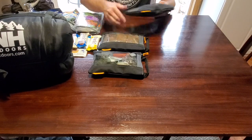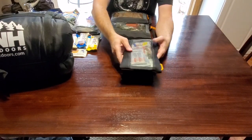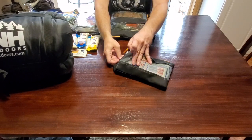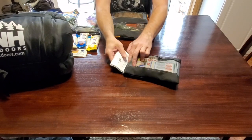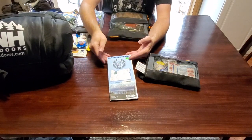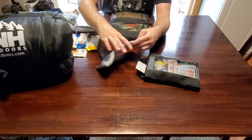I found these zip pouches on Amazon and they're handy to put your items in. This first one is my first aid kit — I'm not going to go in detail on that, just carry the standard items you would need in first aid situations. I do put my map in here; it's a good idea to have a map of the area that you intend to go to.